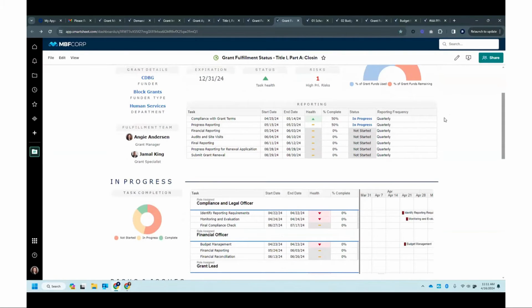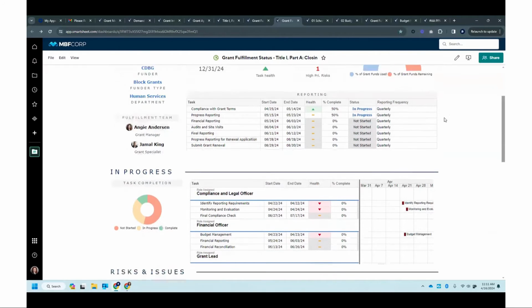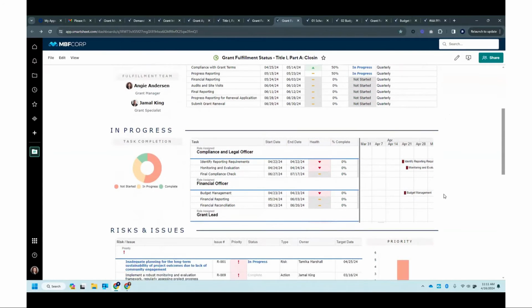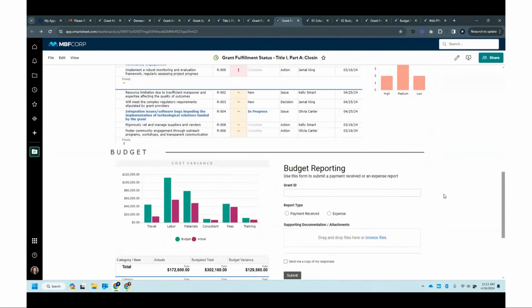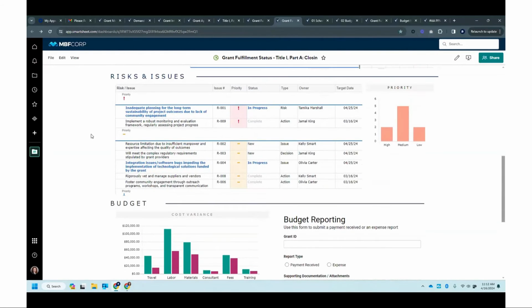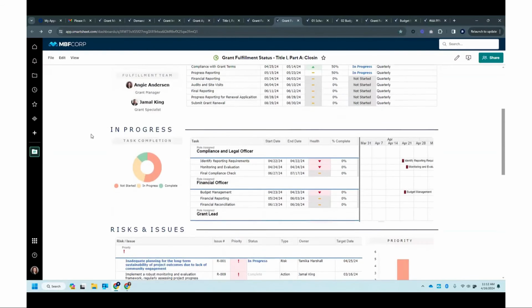So through this portal, it's also really easy to ensure a real-time view of the progress across the grant. So we can see, anytime there's a change made in that schedule, it's going to be reflected on this dashboard, and you can keep everything in one place. If we needed to submit budget information or have budget information available, we can use that same tool that Amy demonstrated, Data Shuttle, to have the budget information updated and all in one place.